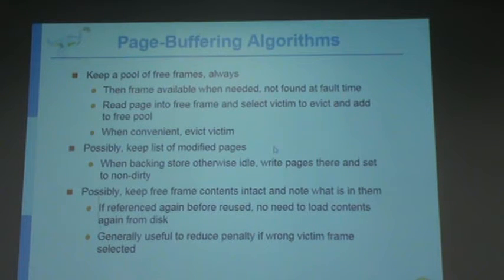Another way to speed up memory management is for the pages. Probably we need to search for free pages to use the memory space. Why don't we keep a pool of such free pages? That is called the page buffering algorithm. So keeping a pool of free space, you can allocate whenever needed.